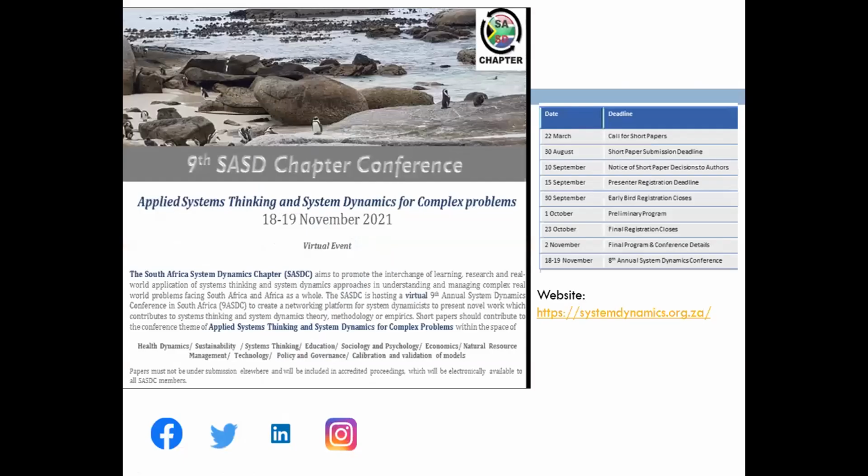While I have my slide up, the South African System Dynamics chapter will be hosting their 9th System Dynamics conference this year in November. This year we've made the conference theme a bit flexible to allow more contributions on the applied systems thinking space. So registrations have just opened, and we hope that we'll get a lot of participation internationally and support for our conference.